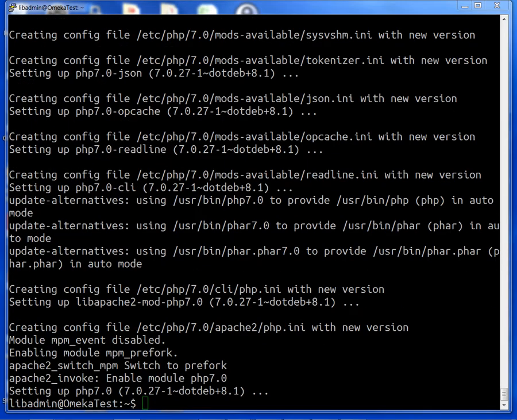Okay, so the installation has finished, and PHP has a few more packages that are dependent on any LAMP server. So what we need to do is install those. The first one is we will do sudo apt-get install libapache2-mod-php.